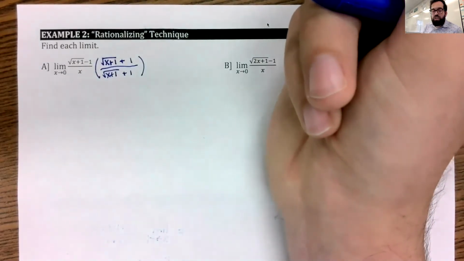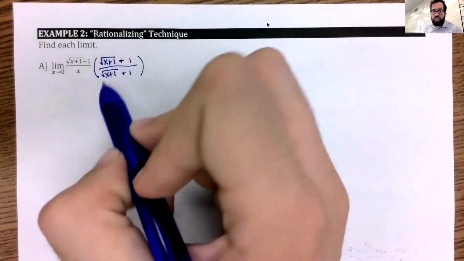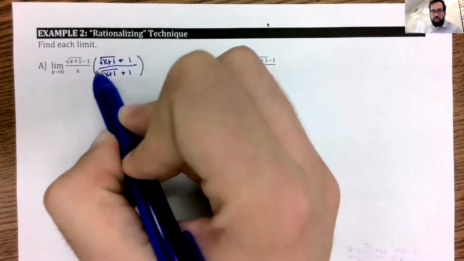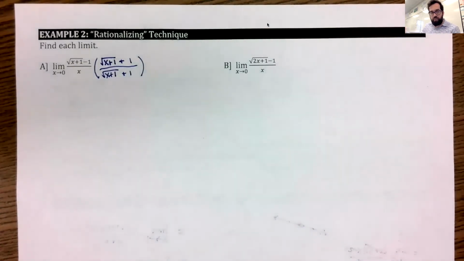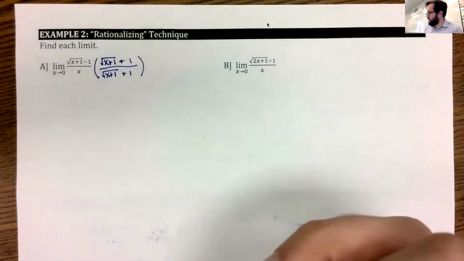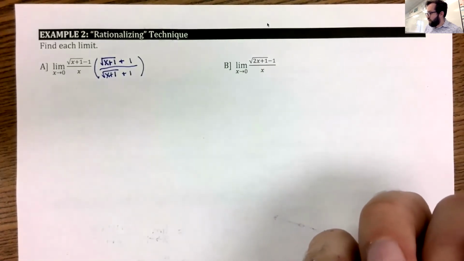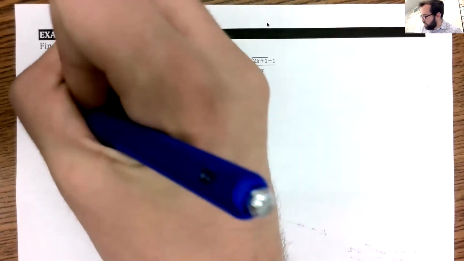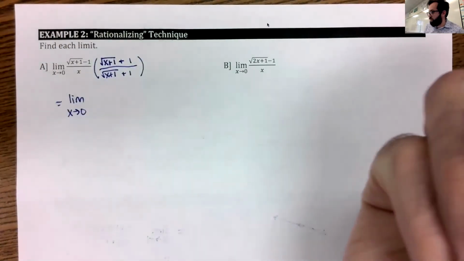So we're not changing the value of the fraction. We're just multiplying by the same thing on the top and on the bottom, which is technically equal to 1, because we're multiplying by something divided by itself. So we're multiplying by 1. That doesn't change the value of the fraction. It just manipulates it. So that's what we're dealing with here. I am going to distribute the numerator and keep the denominator factored. We have to write limit every step of the way, though.